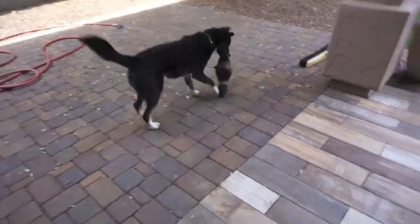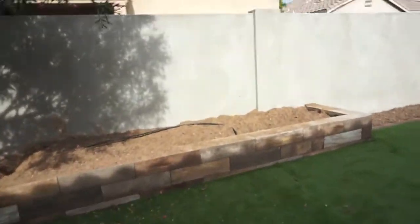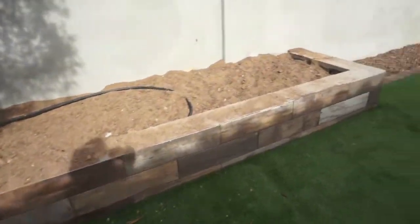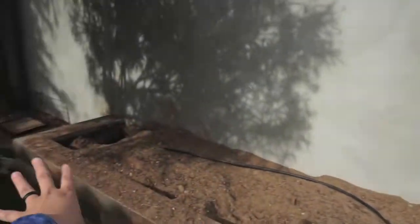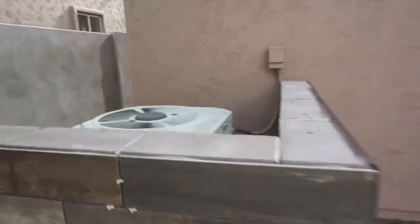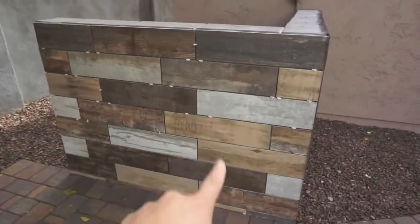Hi, babies! Thor! And then we have this going on — this is a planter thing. Thor was actually digging in it, which isn't great. But we're going to plant some beautiful flowers and some vegetables. And then we have turf, so that's super nice. We also had the air conditioning thing over here, and it looked like it just stuck out there. So we added a wall and added the same tiles as well.